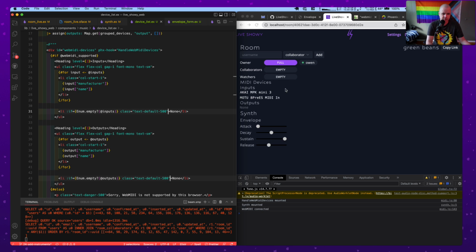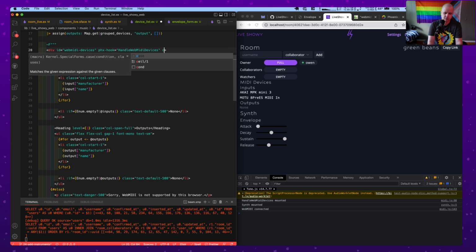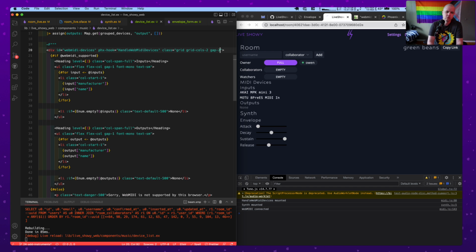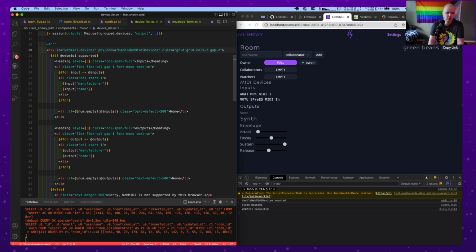I think I want these to be side by side though. So let's see, first I'm going to make these col span full. And here I'm going to give it a hook or a class of grid cols 2 gap 2.